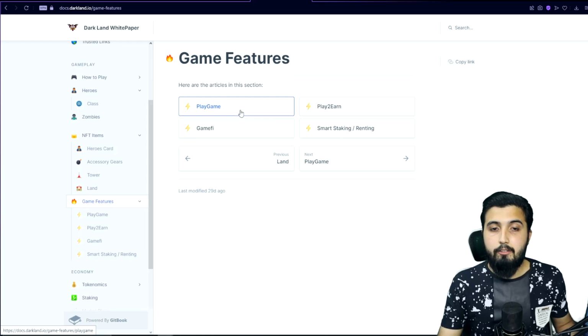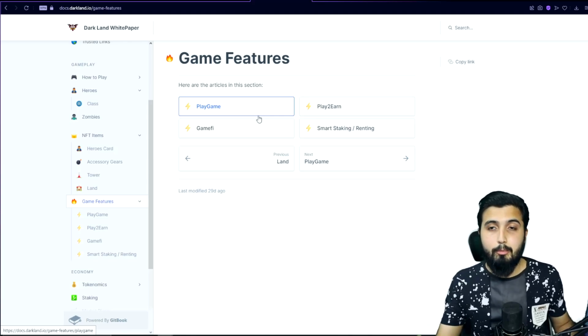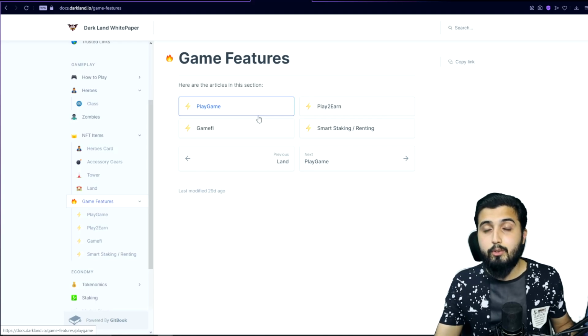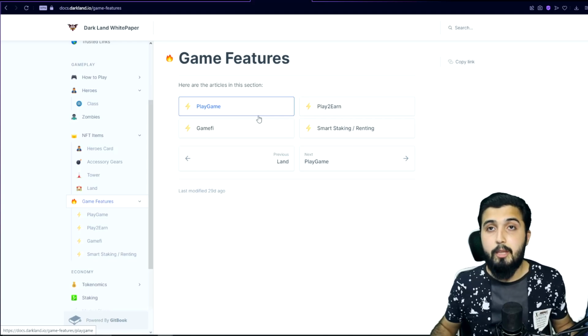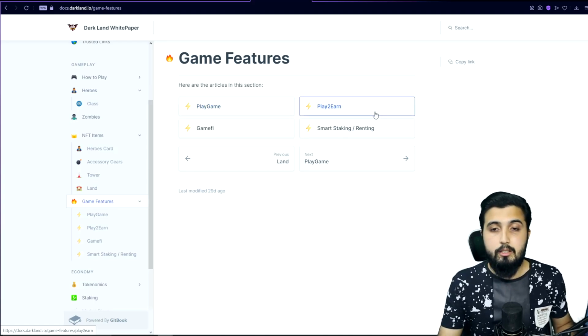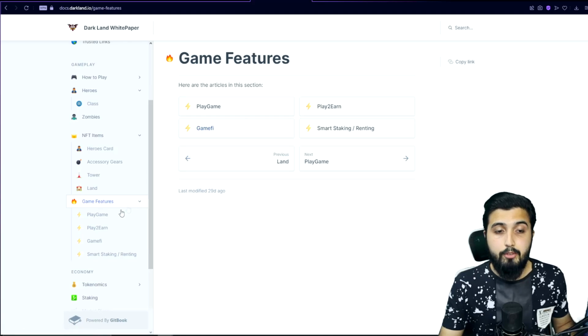In features, we can play the game. It's pretty fun, it's exciting. There are a lot of people that play the game for free, or if anything they invest into it. But in this one, because we have the play to earn mechanism, if we're investing something into it, we get complete ownership of that particular thing because it's an NFT, and we earn something back, which means that it has a play to earn mechanism. It's gamified, and there's smart staking and renting.